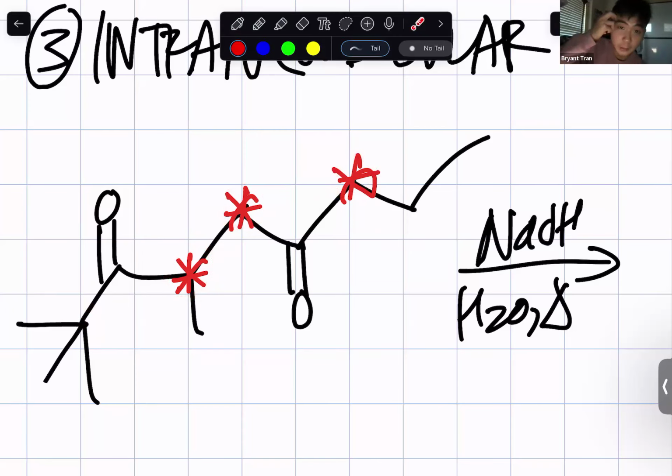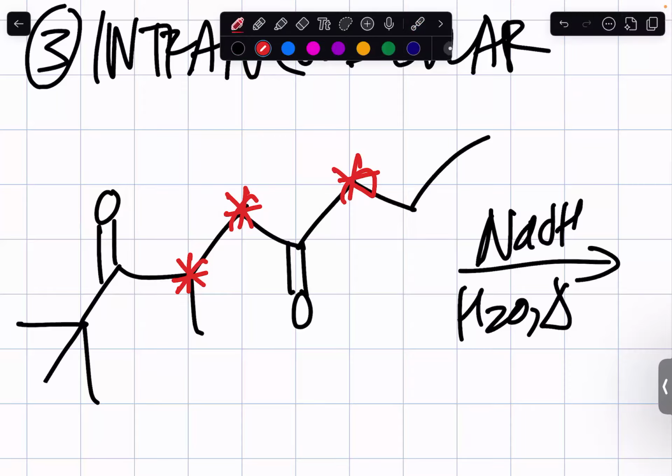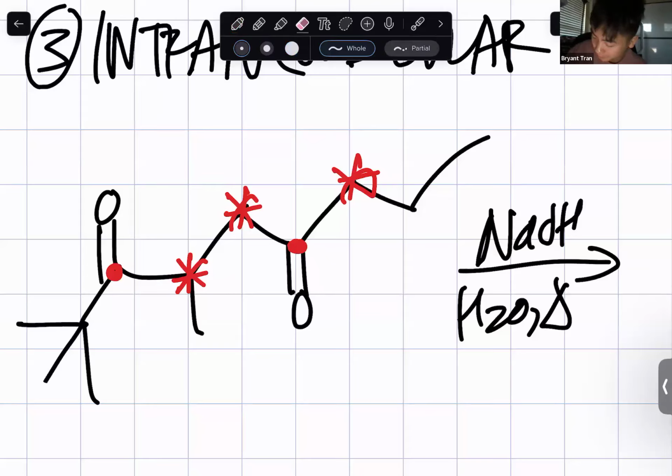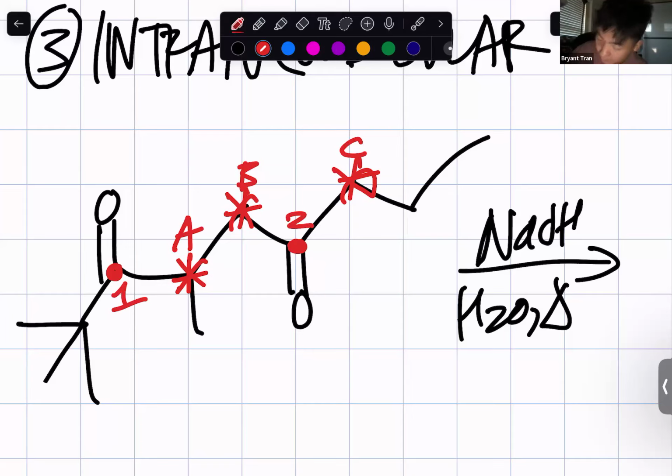What was the electrophile again for aldol condensation or dehydration, Hannah? The carbonyl carbon. Correct. And in this case, we see two of them, one and two. We want to choose the best combination that will give us the most stable ring. So let's say for the nucleophile stars, I label them A, B, C, and the electrophiles I number 1, 2. What nucleophile A, B, or C will react with what electrophile 1 or 2 to form the most stable ring here?